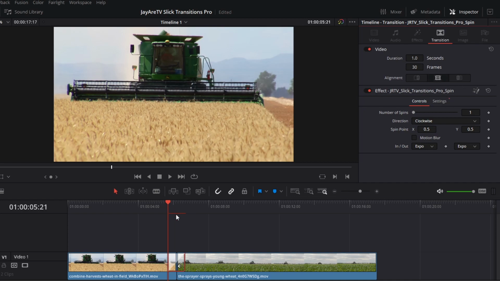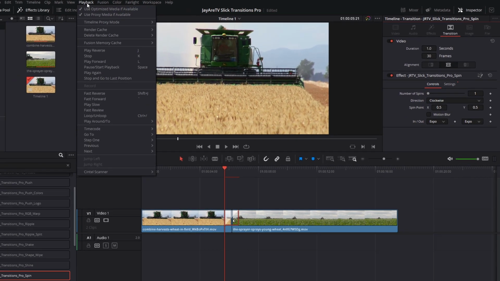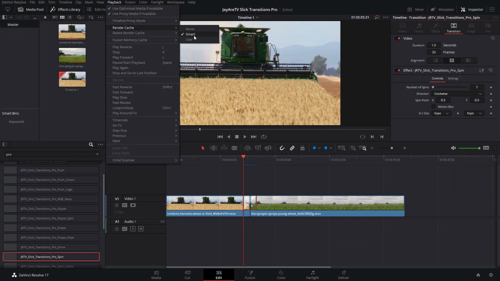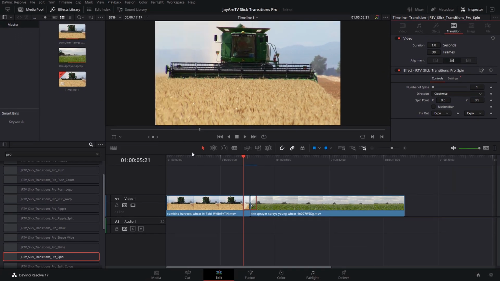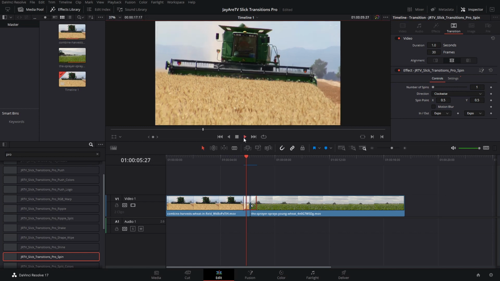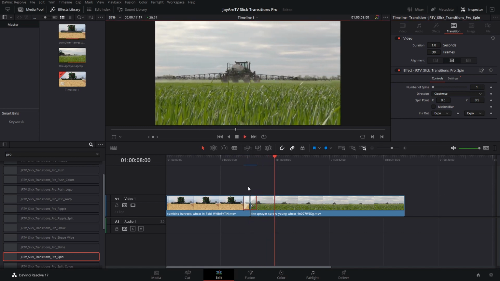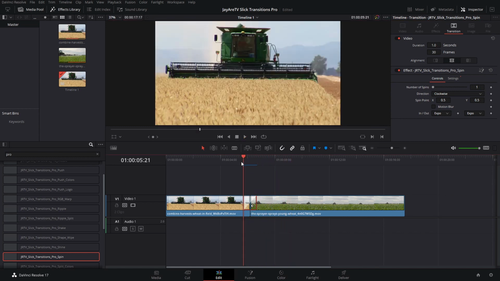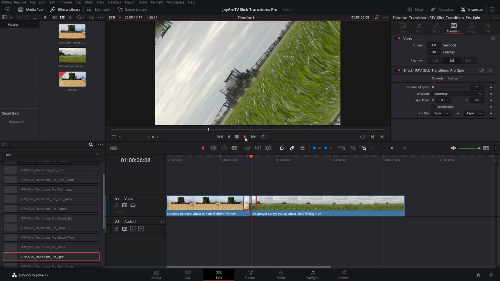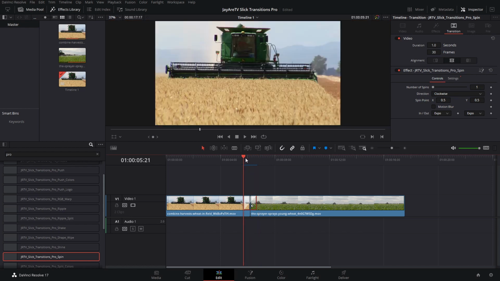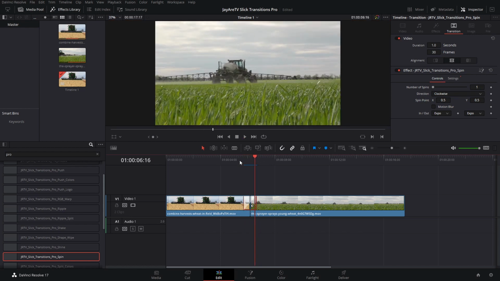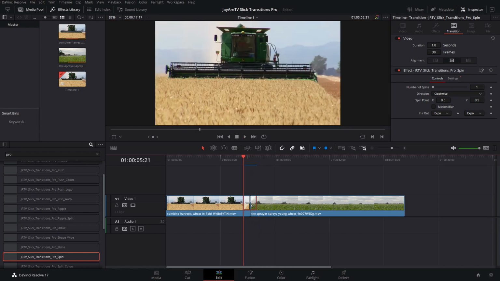I currently do have render cache turned on. If you don't want to do that, you come up here, render cache, boom, put it on smart. And that renders in the background, so then when you play the transition, it plays pretty smooth, pretty quickly. You don't really have to worry about that until you start to add stuff like motion blur. So by default, if we take a look at this, we don't have any motion blur, so it doesn't have that really smooth, blurry look yet, but we can add that in.